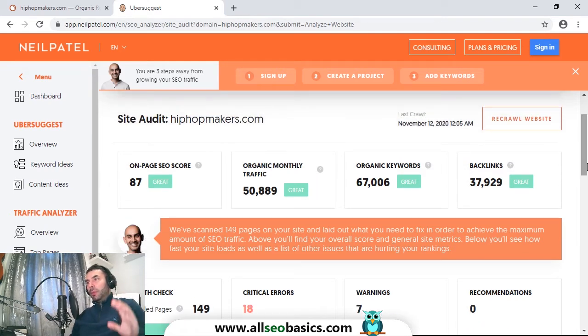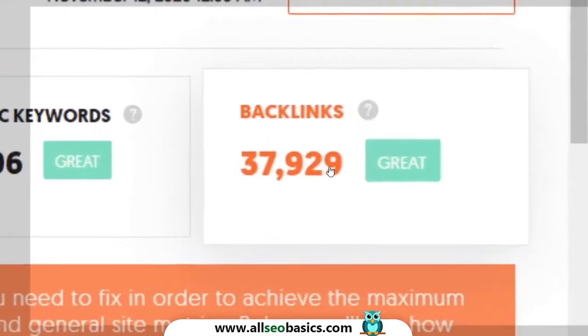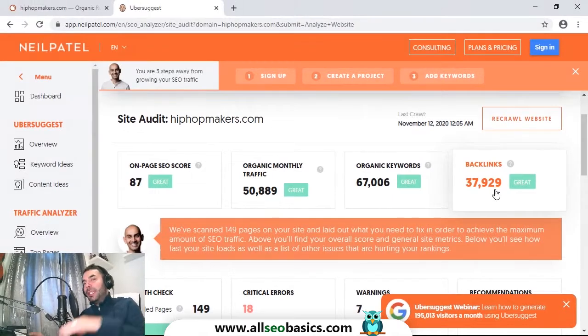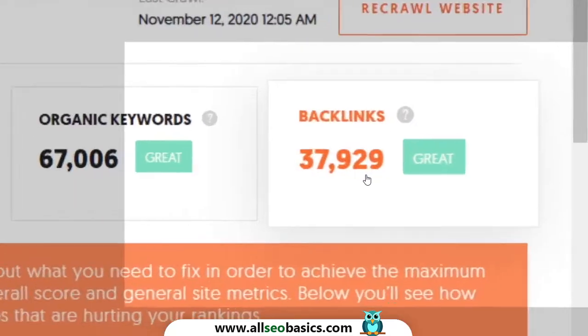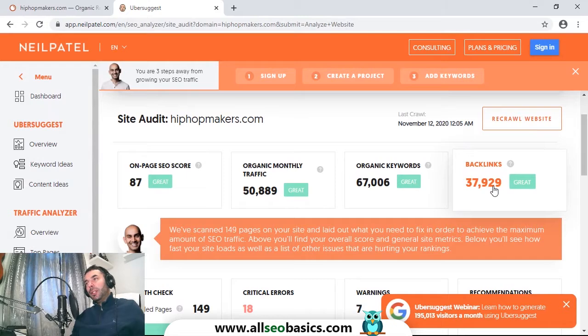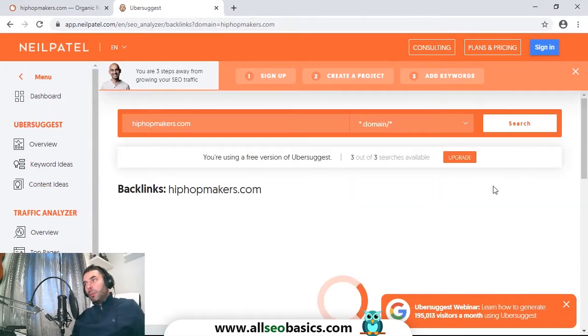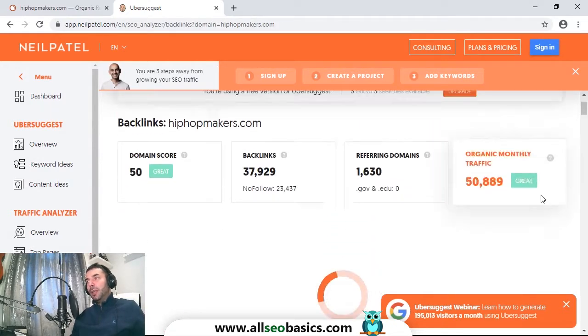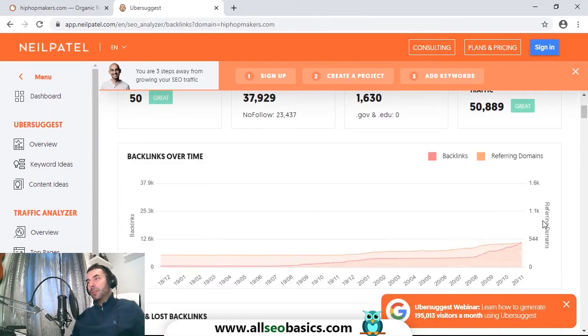It's very, very simple. Now, you don't have to. I don't recommend you getting a membership. It's free to use. I use it for free, so you guys should also use it for free. But if you don't want to be limited to seeing 100 backlinks, whereas this user has 37,000 backlinks, and you want to view all of them, obviously I would recommend you getting a membership. It's something I might do myself down the line when I want to build more backlinks.